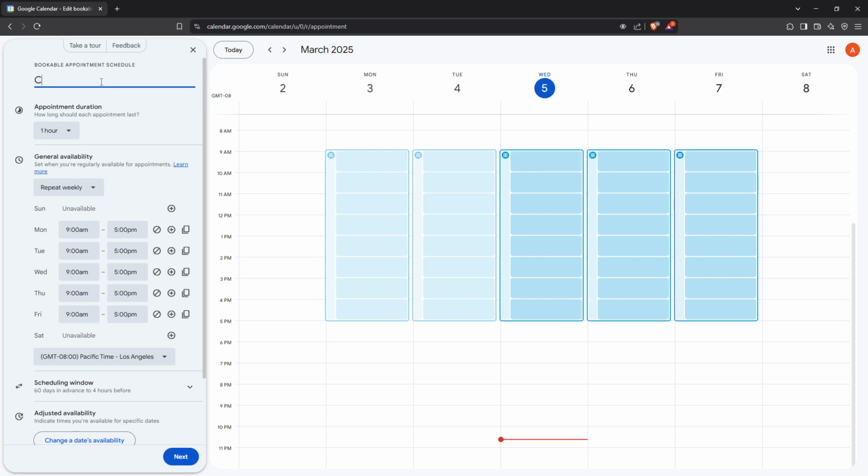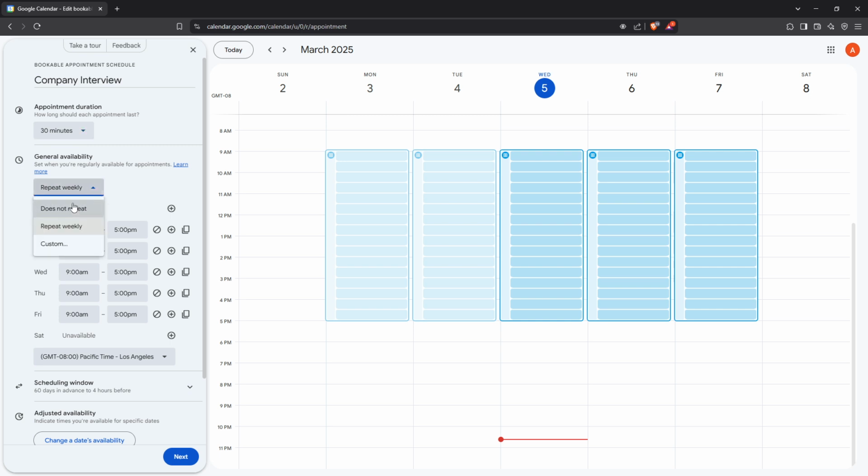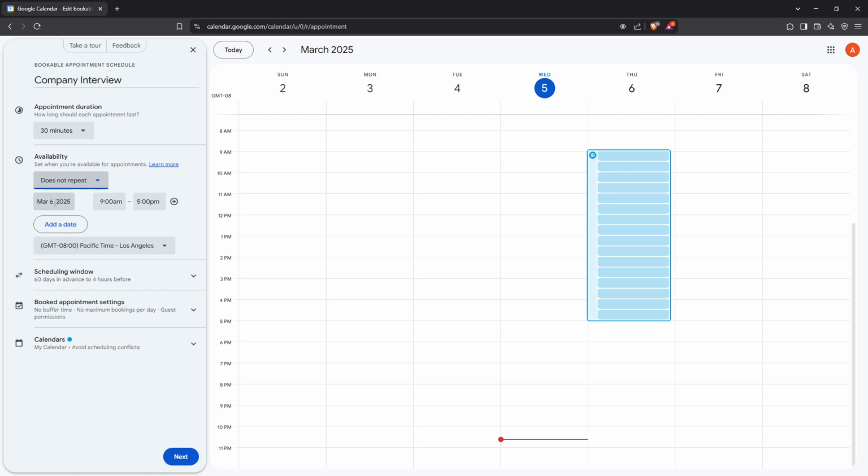Think of a unique and clear title for your appointment slots, a title that gives a brief idea of what the meeting is about. Then decide on the duration for each slot. This can vary depending on the nature of your appointments, but a common duration is often 30 minutes to an hour. Select the date and time that works for you and jot those details down. After you've filled in the initial details, click on Next to proceed further.